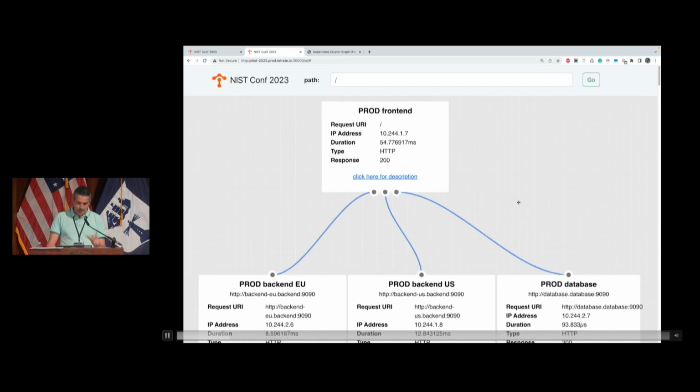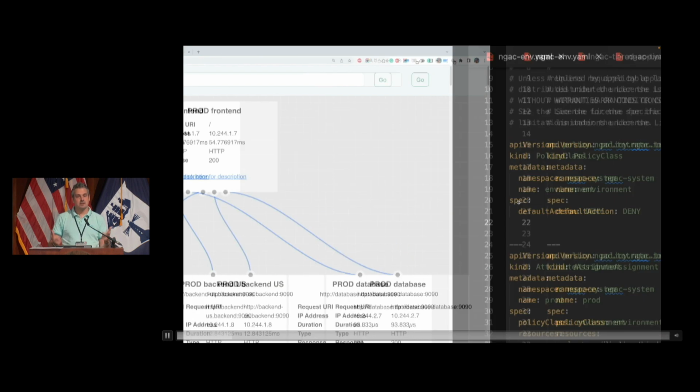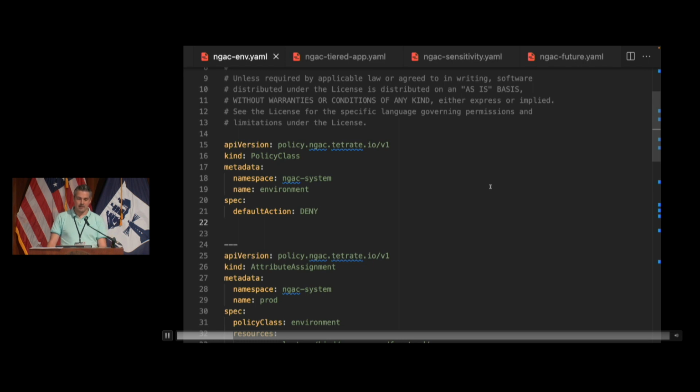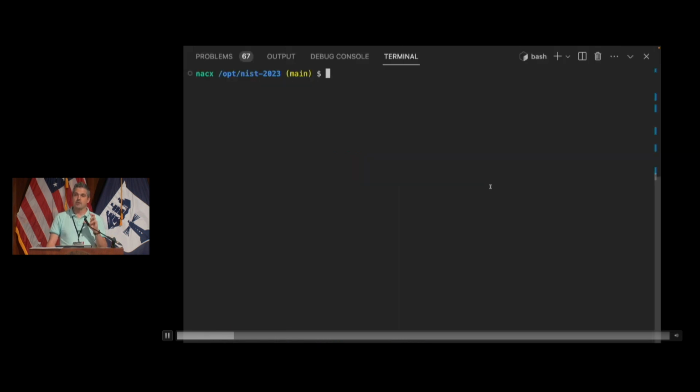One of the things that I want to highlight is that the objective is that we will be using all these workload identities and low-level machine identities, but we will be authoring policies in a high-level way, right? First of all, let me show you the NGAC components that are deployed in this cluster.